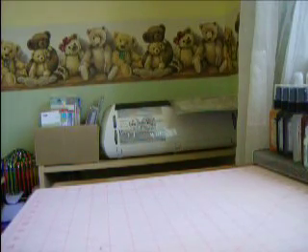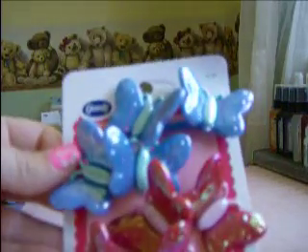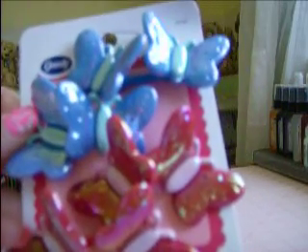Then I got these, and I love butterflies. These are actually hair accessories from Goody, but I figured if I cut the rubber part off, I could use them for crafting. They're so pretty — pink and blue, and light pink and purple. I got two of those, and those were $0.88.